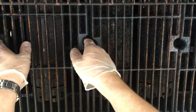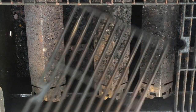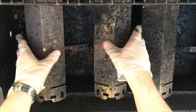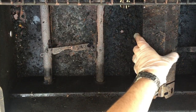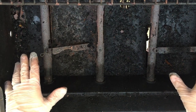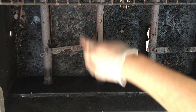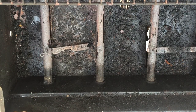First, we'll want to remove these. And then the covers for the burners. And that will give us access to all the four burners down here. So what I'm going to do first is just vacuum all this out, clean it up, and then we'll remove the burners.